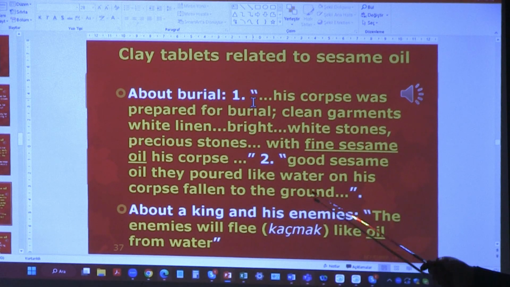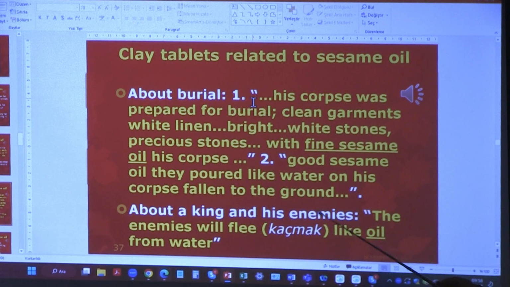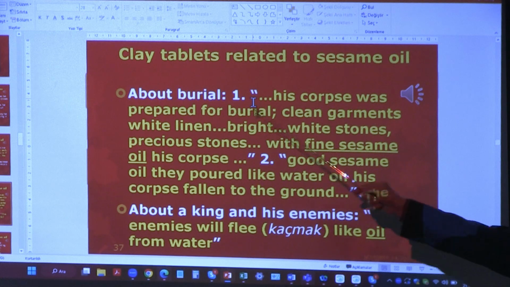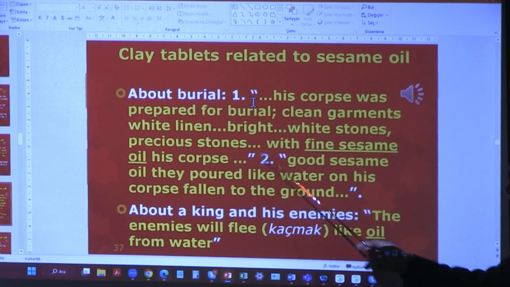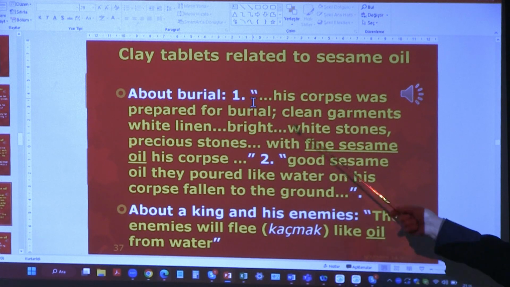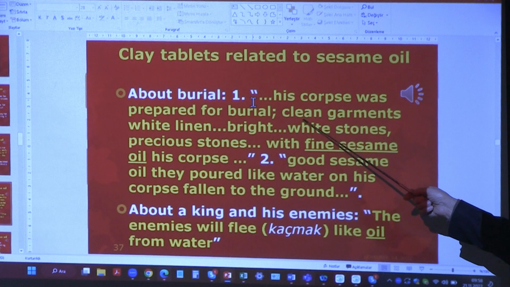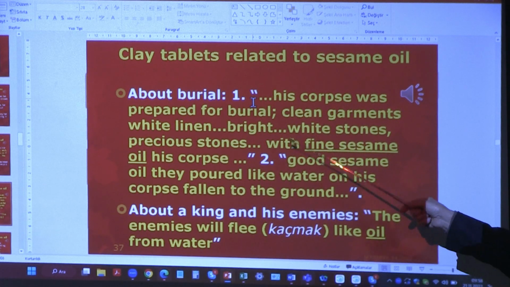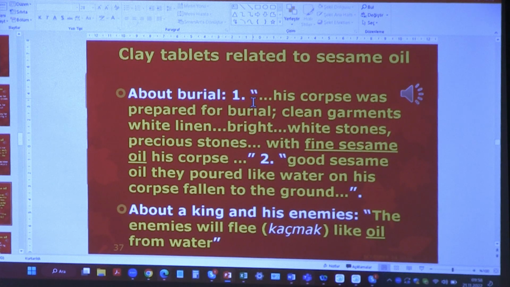So we can see that they robbed the body of the dead man, probably the king or a rich man. Also here, I'm sure that they did not care so much about an ordinary person, probably a king or prince or a very rich person. So they used it for the burial. There is a good ceremony.